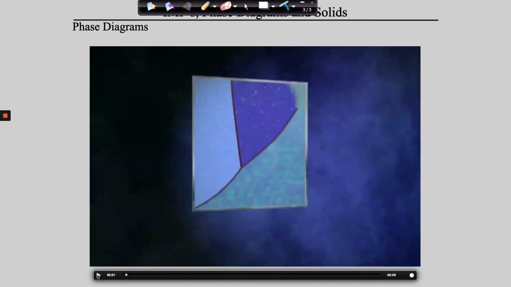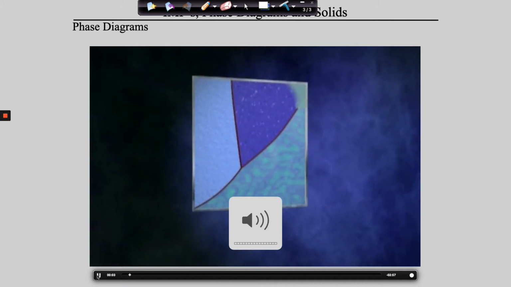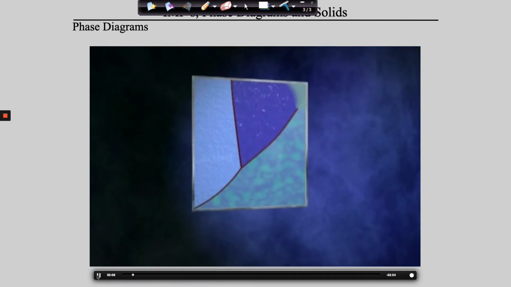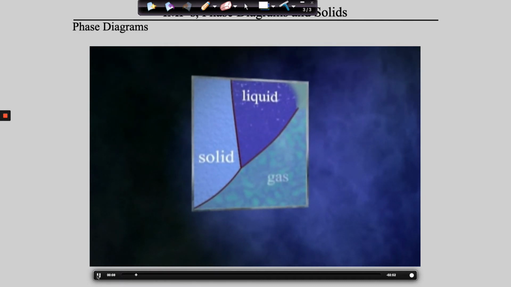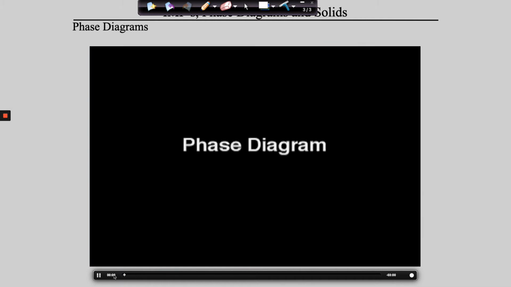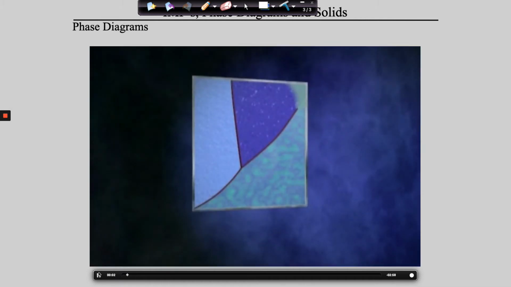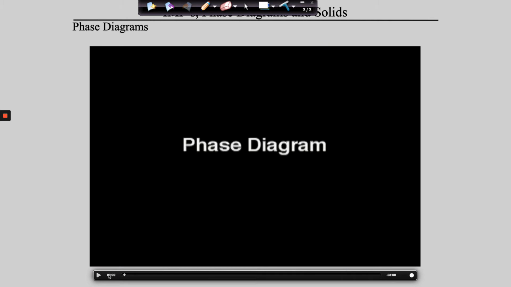Come on, Kathy. A phase diagram indicates the temperature and pressure conditions under which a substance is a solid, a liquid, or a gas. The lines... Okay, we're going to start over. A phase diagram... Is that not Kathy? Kathy must have been sick this day. But I would like to point out that whoever this is, Kathy trusted her. Ooh, could be. All right, I give you Catherine.